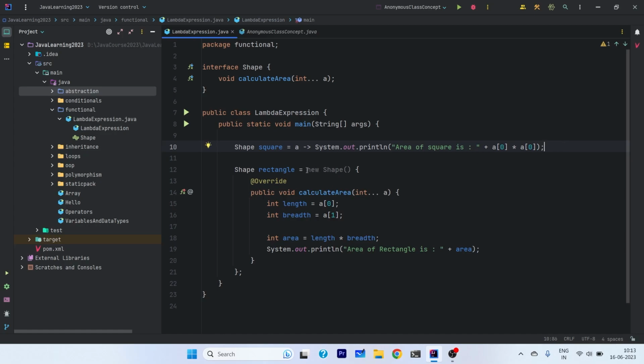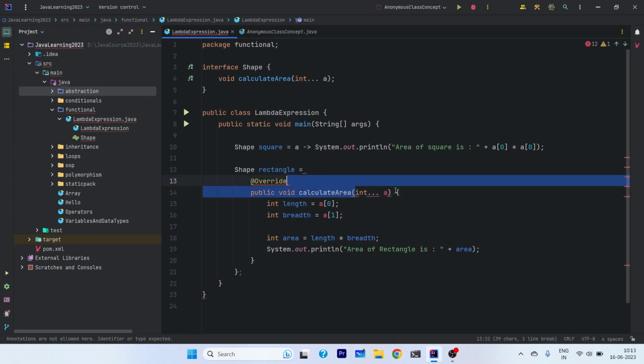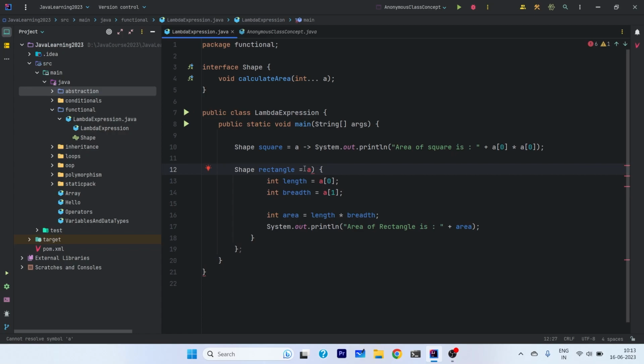Similarly, for rectangle we can do the same. We can remove this part, in fact from calculate area to override and all, remove this, put a lambda expression, and remove this also.